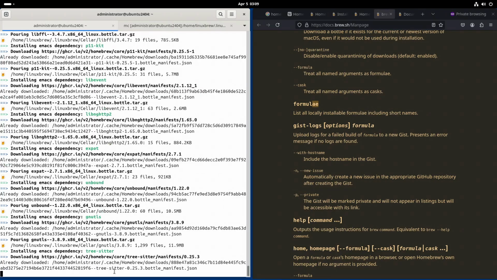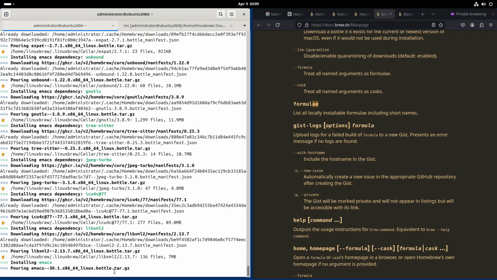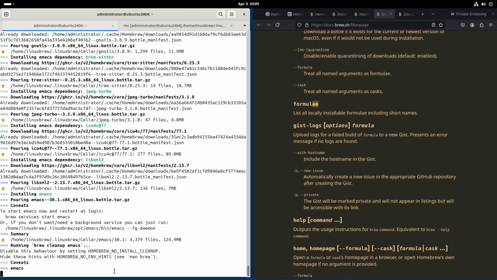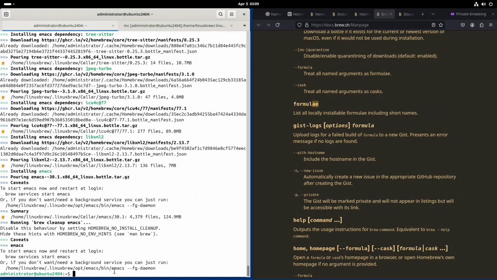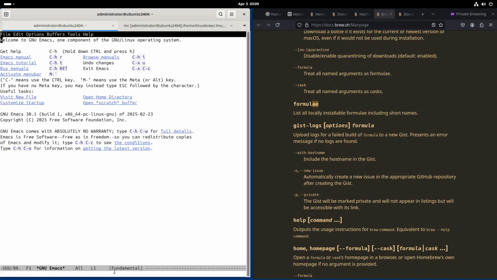From the list of the packages that I have seen, I did not actually see any graphical user interface application. So it's the text user interface only version of Emacs from what I see.